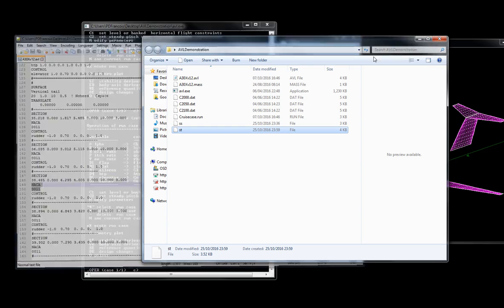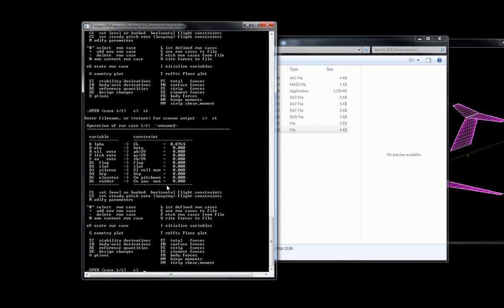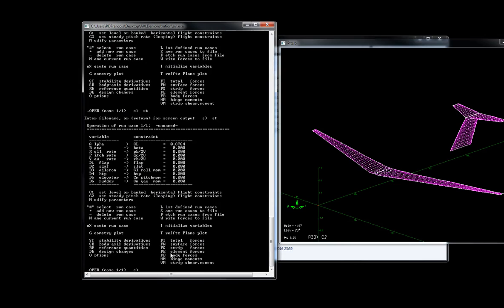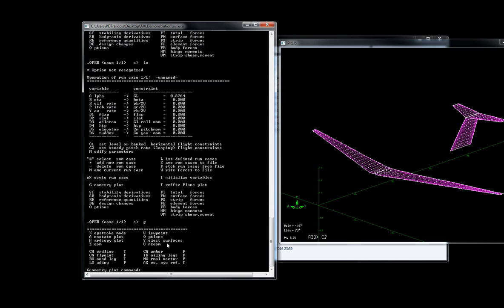That's quite useful. So further on you can see the loading distributions on the wing using the LO in the geometry command.